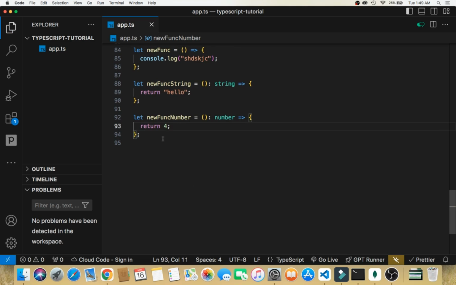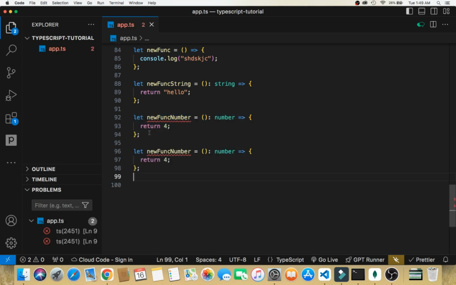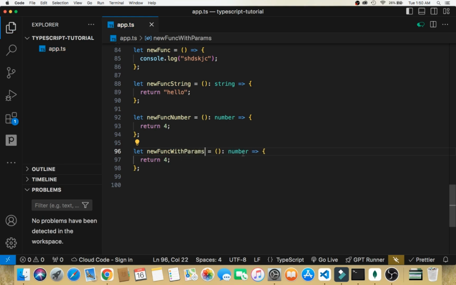Now let us pass in some parameters and define their types too, right? So how are we going to do that? There are two things that I need you to understand. Let me copy this and look at this new function. I want to say new func with params.